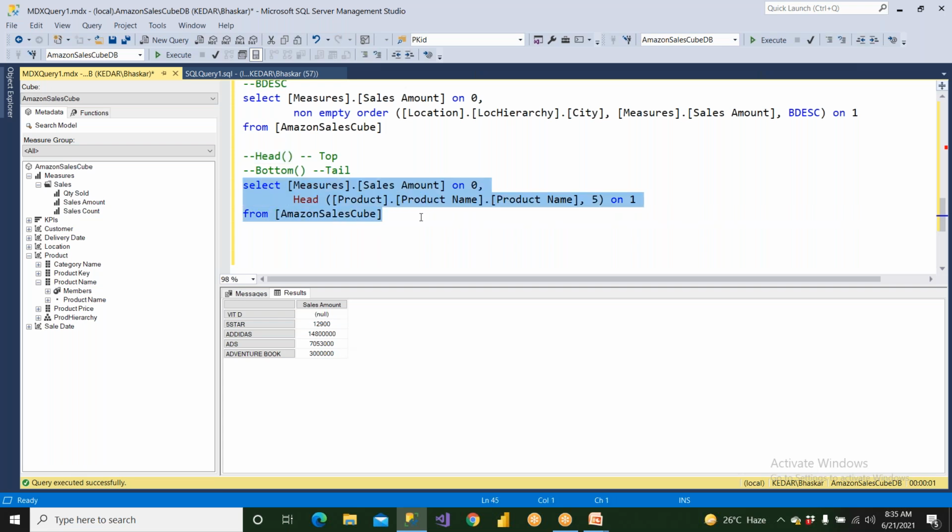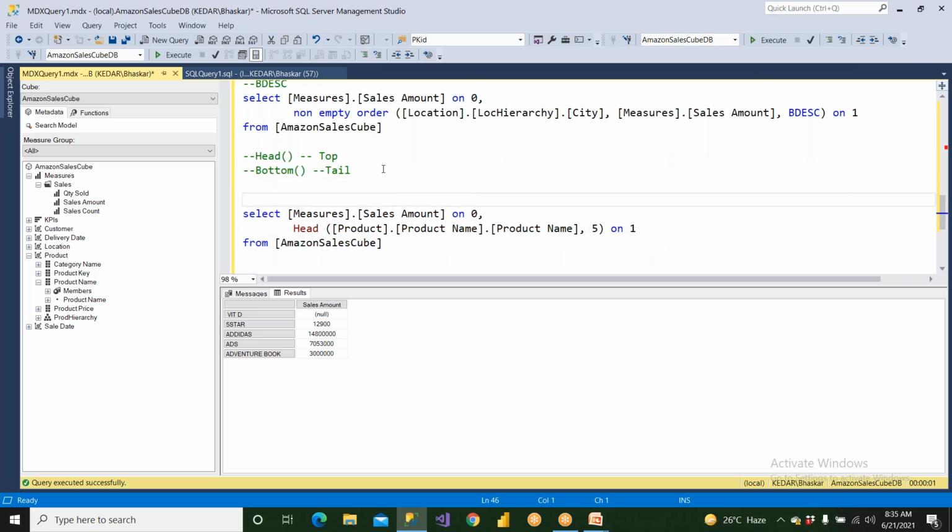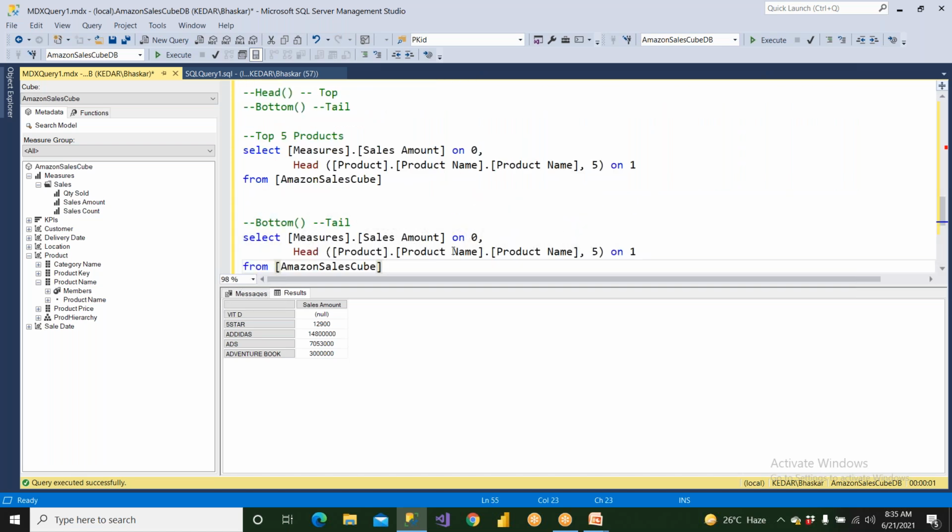Now, if you wanted to get the bottom five, okay, this is going to give you the top five. Top five here is not based on the sales amount. I am not sorting the data based on the sales amount. Simply the first five products. That is what you should understand. If I want to get the bottom, I need to say what? Bottom. Okay.